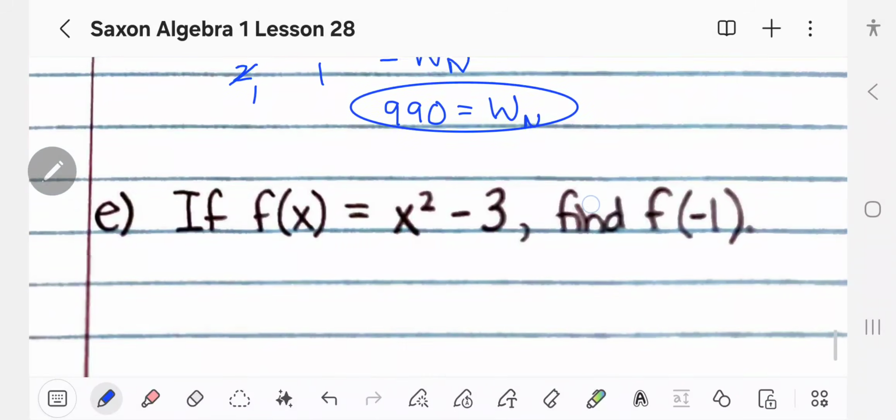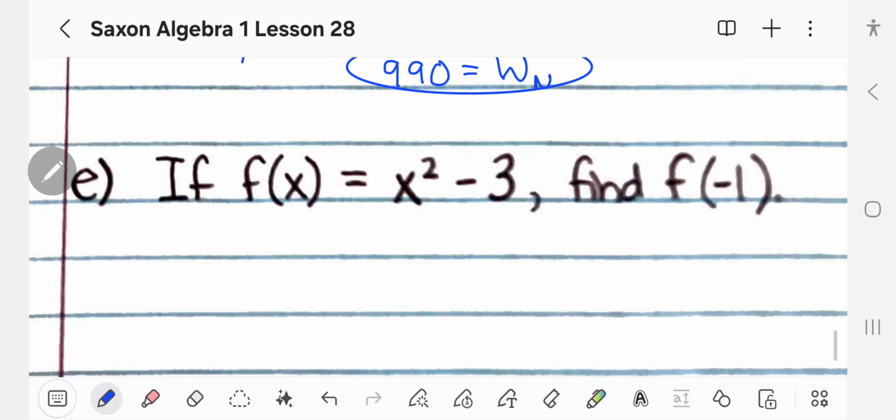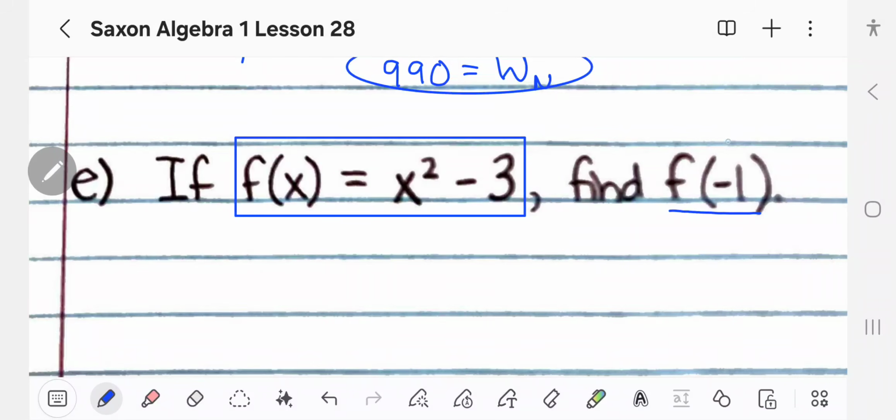All right, then we're going to go on to E. This is your functional notation. They want us to use this function, whose name is Frank, we'll say, and find f of -1. That -1 is where the x was, right? So that just means go in here and wherever you see an x, you're going to put a -1 in parentheses. So this would be called f of -1. We just replaced the x with -1 all throughout the problem.